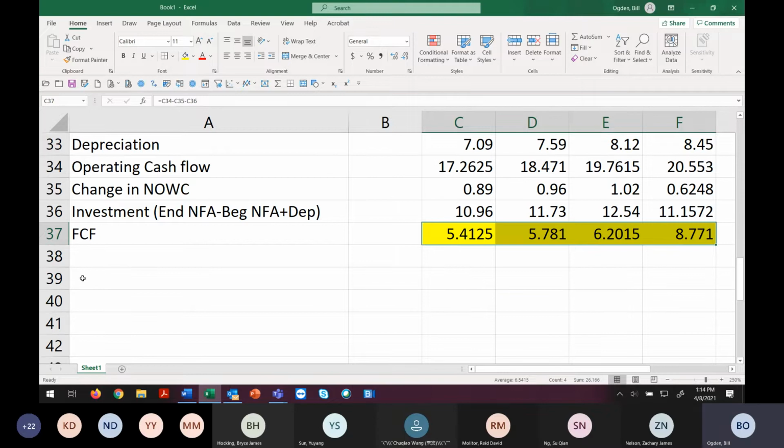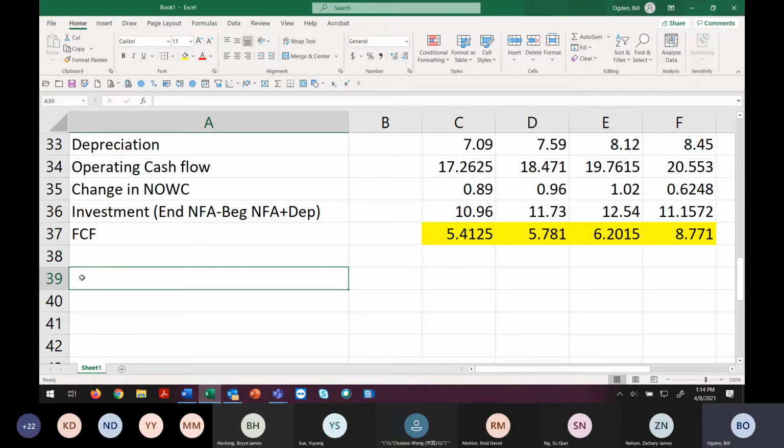Now we're going to move into another model. And this is going to be, if I were to do this problem, the model I would use. The economic profit model. All right. And the economic profit model also uses as its metric the operating income of the company. So it also values the operating income, but in a different way.